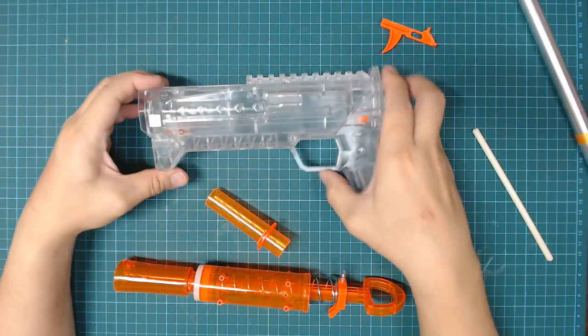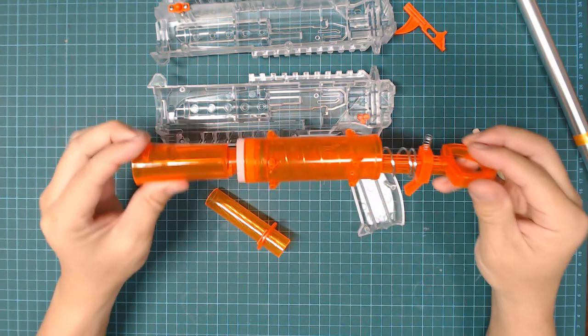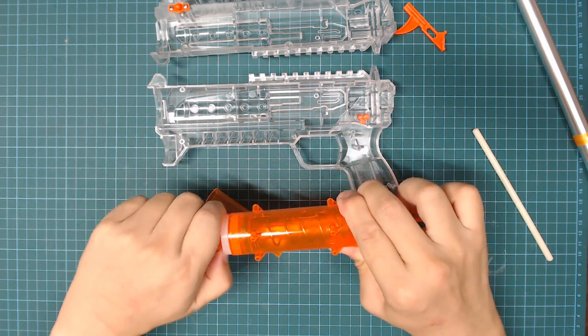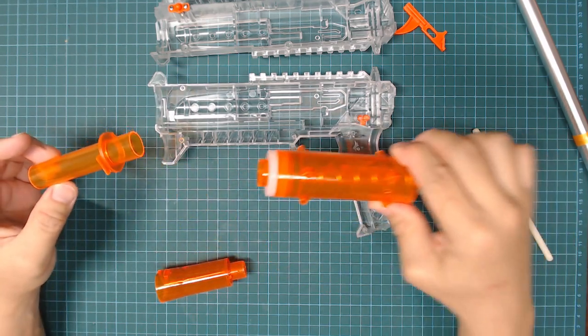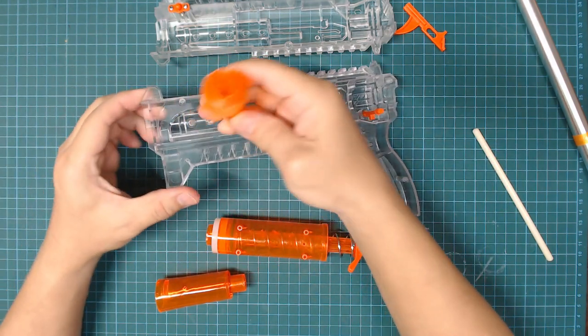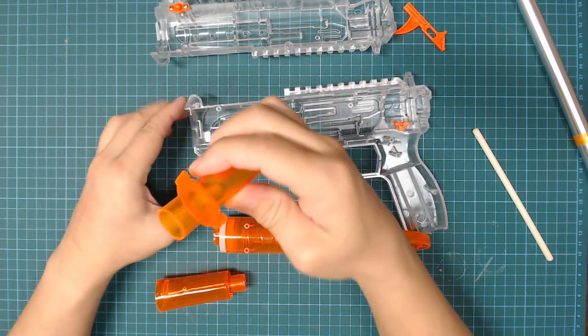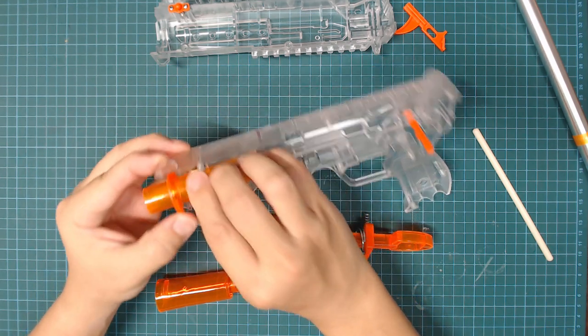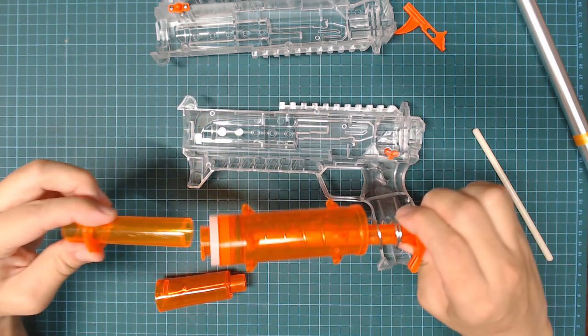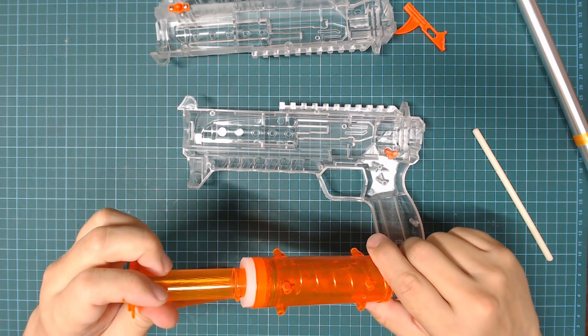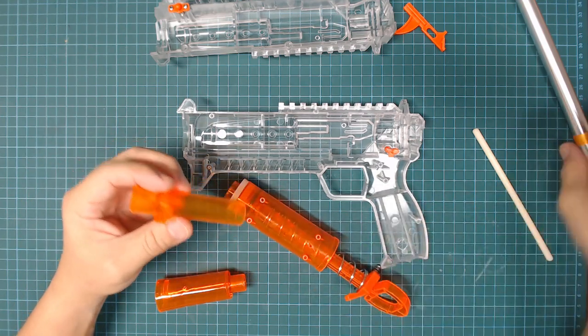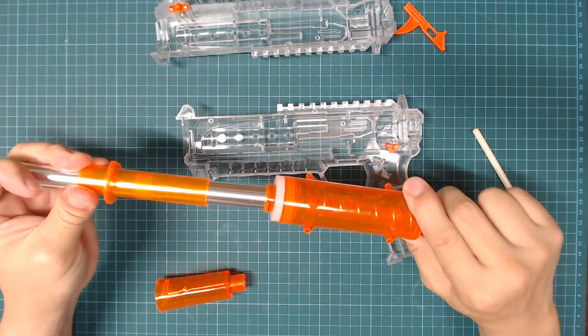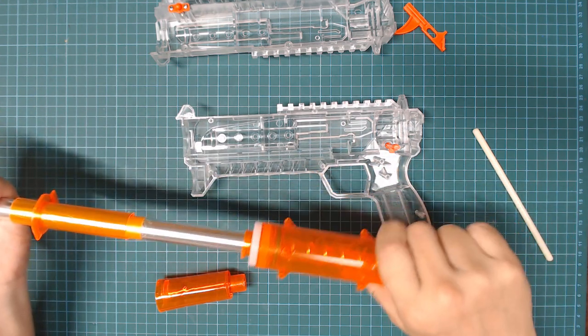So first thing to do according to the instructions: don't remove this piece. It's just friction fit. You can see that there is actually an alignment thing over there. You can simply remove it, and then this piece has a catch here whereby it matches, I believe, here. And you can see that one side actually has a straight edge, so there's no way you can make mistakes. So you just flush it accordingly. So this thing is supposed to go here, right? Yeah, so align here, and then later on this whole thing is supposed to go here. So this is supposed to shove in here.